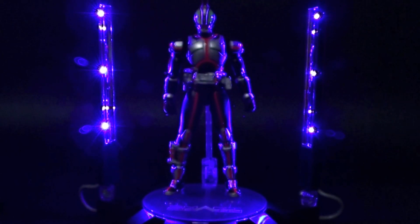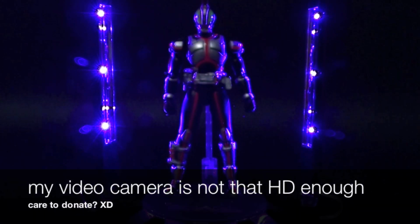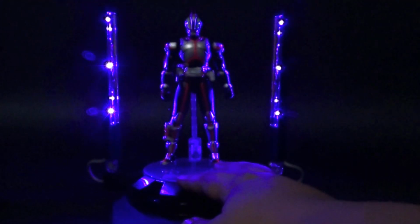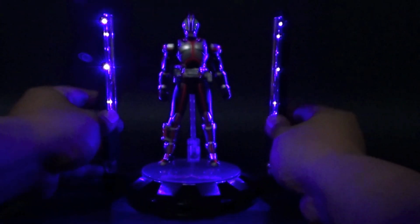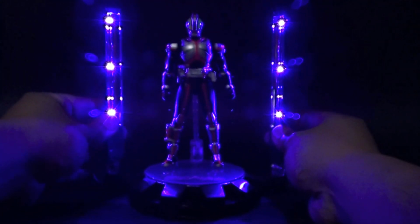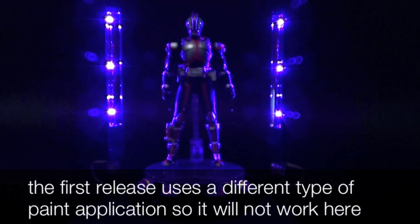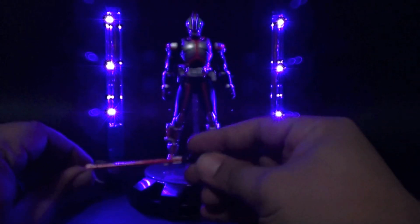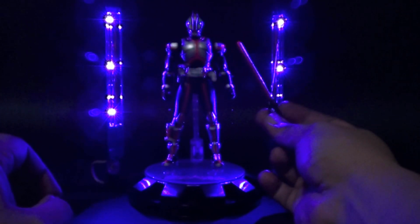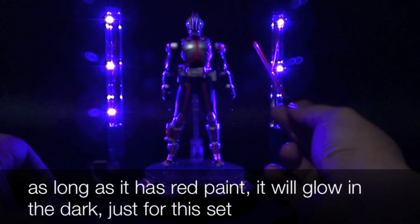It doesn't really look that great here, but once you get your own glowing stage set, it does look really good in dim light. So just giving you a look from afar, these lights can be adjusted forward and back and in and out, so that wouldn't be an issue if you want to adjust them accordingly. That is really great. And the great thing is also the Faiz edge can be significantly seen using a different reflection. So that is a great feature.